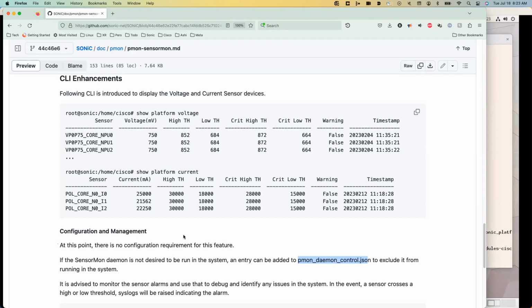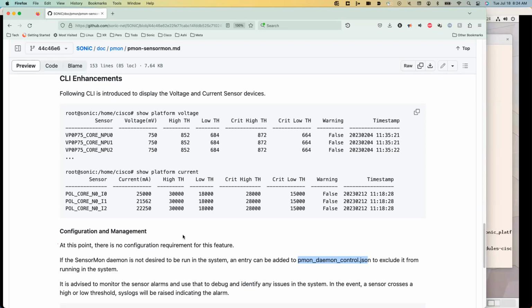Maybe it's more a question to the audience, but I think we are mixing stuff by putting everything into the state DB, because originally it was designed for the networking stuff. And here we have all these sensor thresholds and all that information. Maybe it's a good time to migrate everything related to the platform part to a dedicated DB, like EEPROM contents, sensor data, some cable information and stuff like that. It's just a question to discuss.